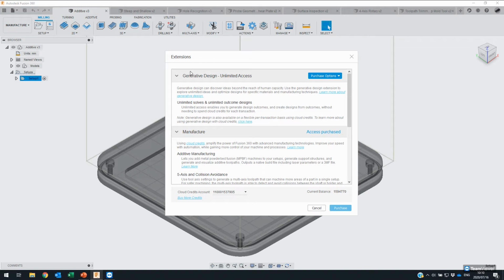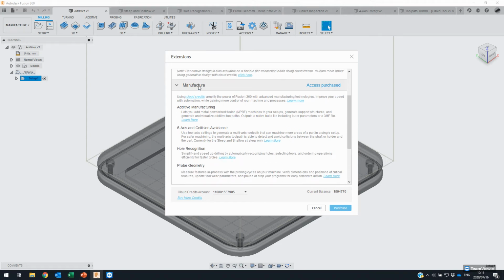And now if we have a look under the extensions, there is the Generative Design Unlimited Access, and that gives you the unlimited solves and unlimited outcome designs, and your purchase options here are purchasing using a credit card or directly through your reseller for that.